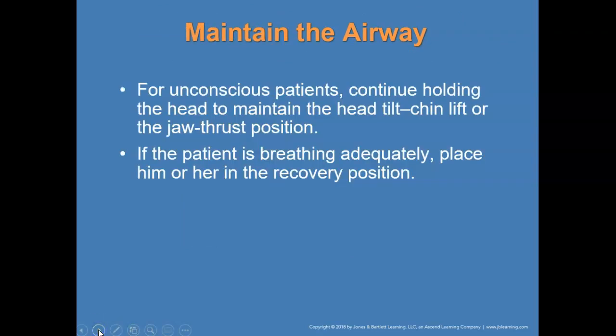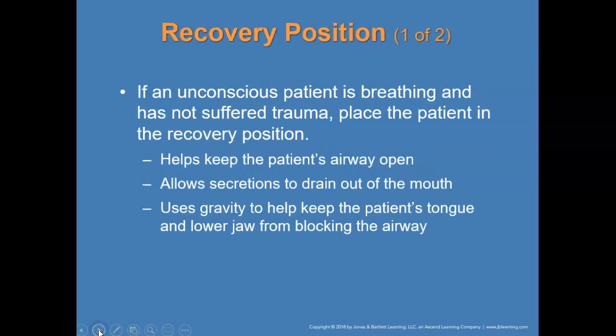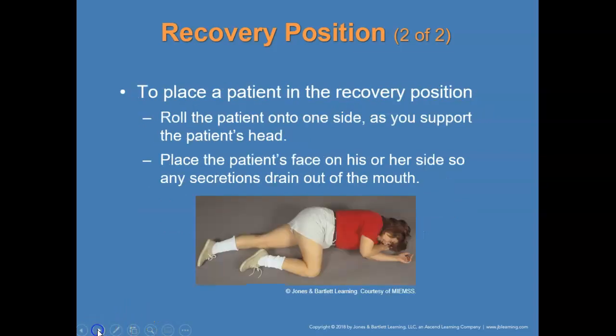For unconscious patients, continue holding the head to maintain the head tilt chin lift or jaw thrust position. If the patient is breathing adequately, place him or her in the recovery position. Recovery position: if an unconscious patient is breathing and has not suffered trauma, place the patient in the recovery position. It helps keep the patient's airway open, allows secretions to drain out of the mouth, and uses gravity to help keep the patient's tongue and lower jaw from blocking the airway.